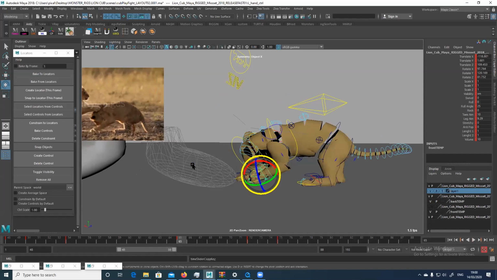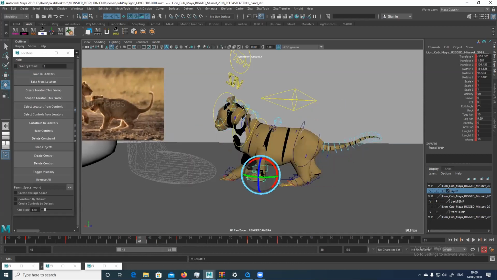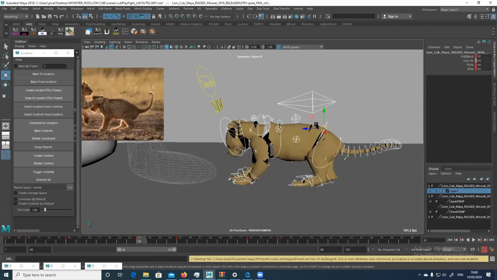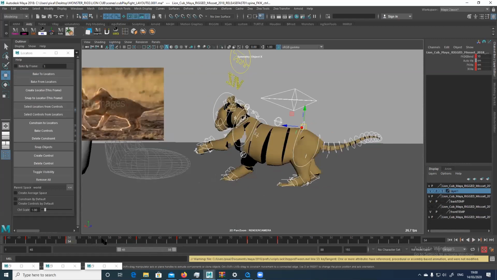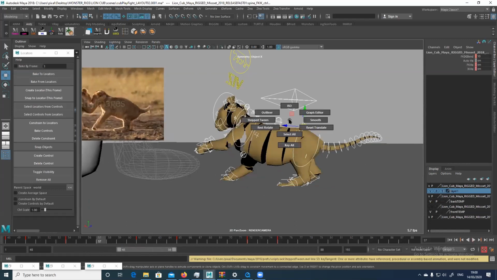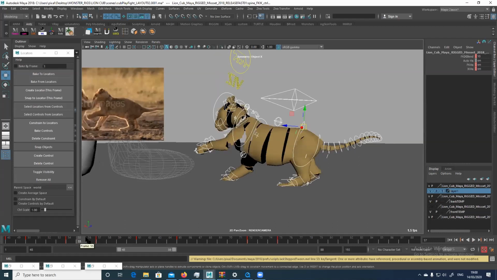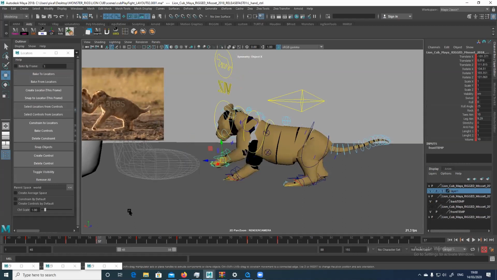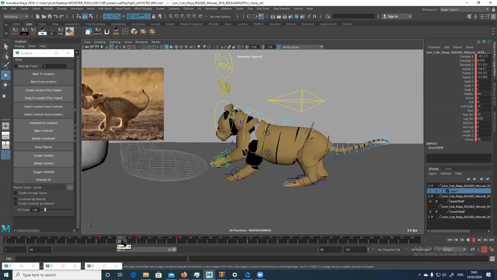So if I copy that and then paste it a couple of frames back, that would have been about there. Now if I select everything else and then just do a step tween, just as a guide, you can see, again, if I do a step tween again, just as a guide, you can see where that foot's going, right?